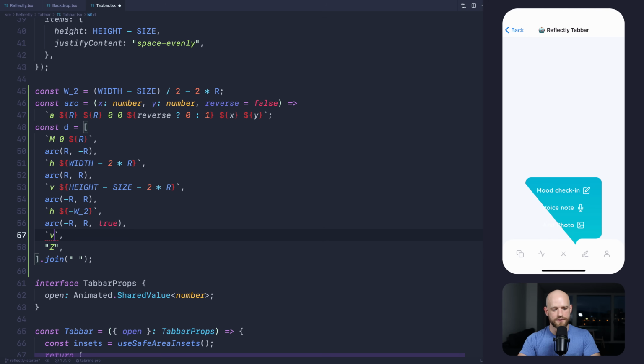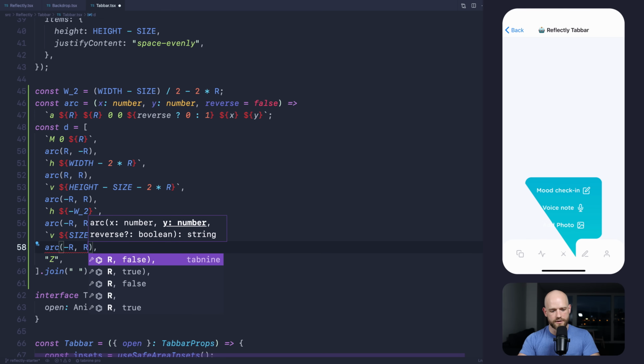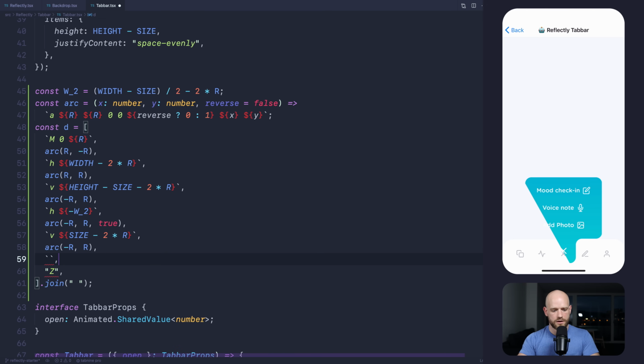Again, here we calculated the value on the Figma file. It's size minus 2 corners. So minus 2 R's. Perfect. Now another arc. So that would be arc. We go to the left side, minus R, and we go down R. Perfect. Now we go to the left side.